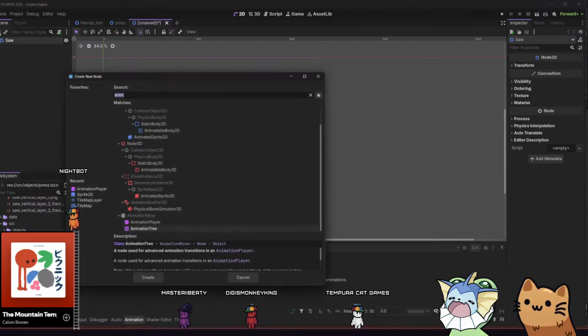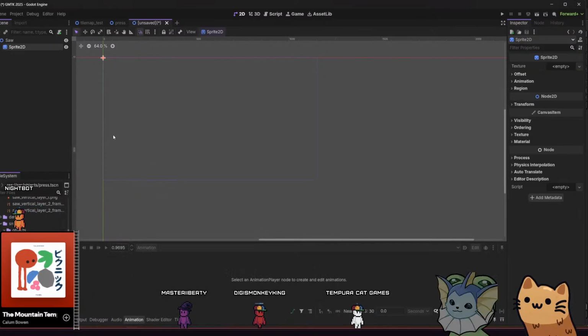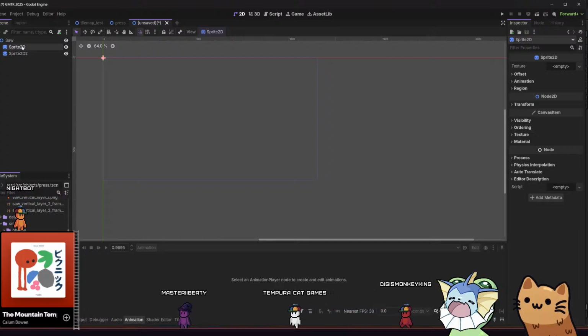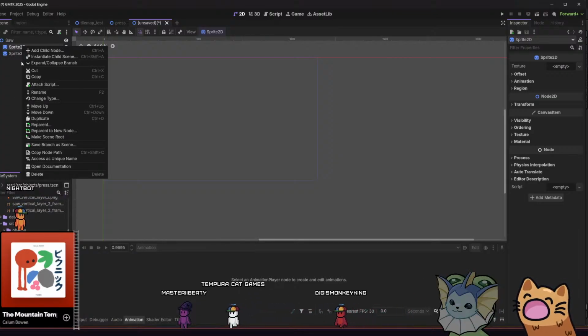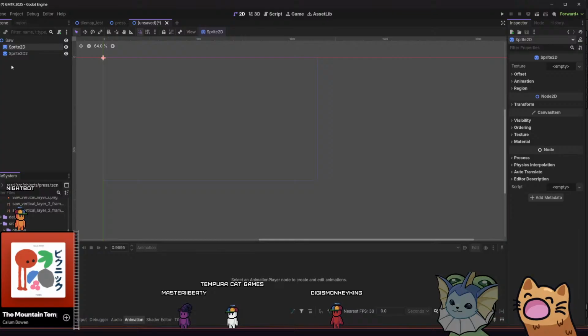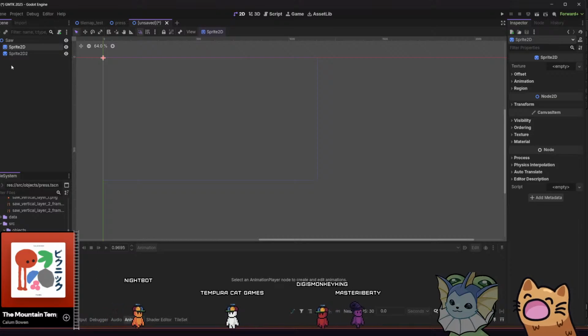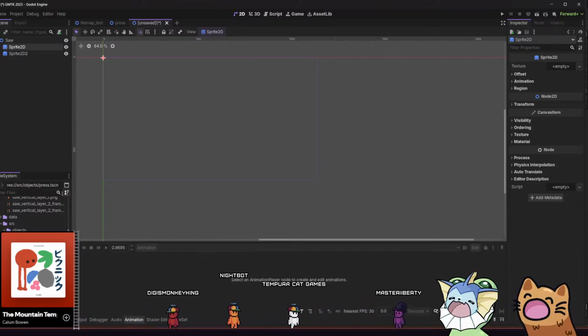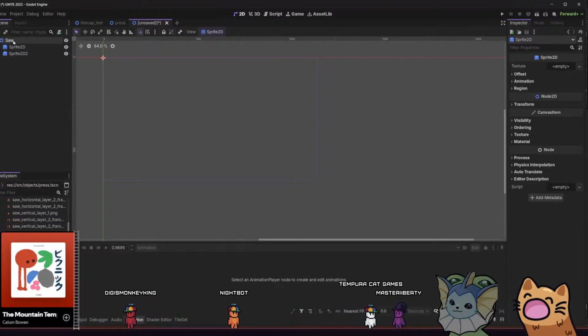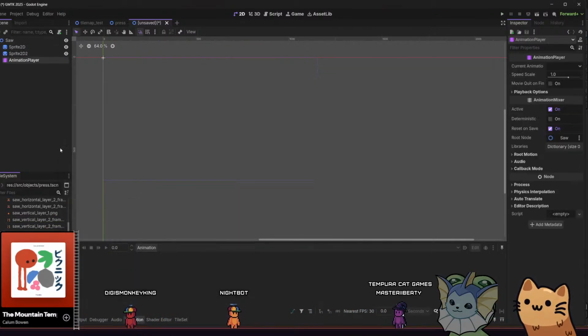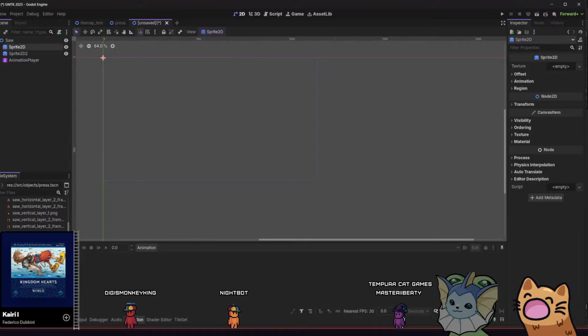If item, I guess would just be there. So wait, if I do want to animate a sprite frame by frame and not use animated sprite 2D, what's the best way to do that? What's the best way to do it with the animation player? I want to animate so 2 frames. Okay, yes, but I want to still have frame by frame. So do you have a sprite sheet? No. Put it on a sprite sheet.